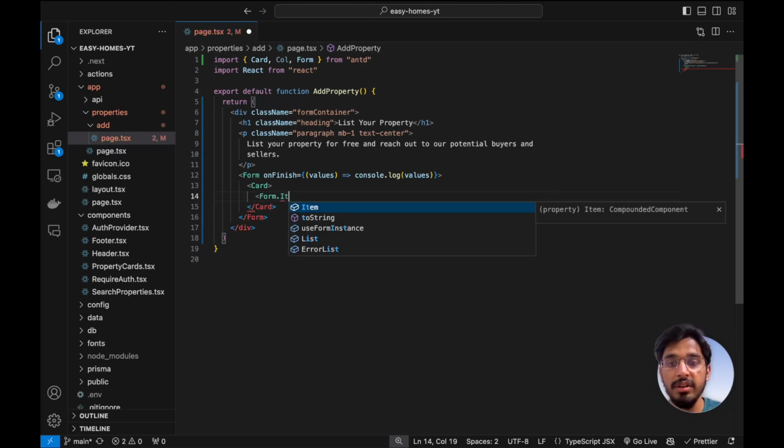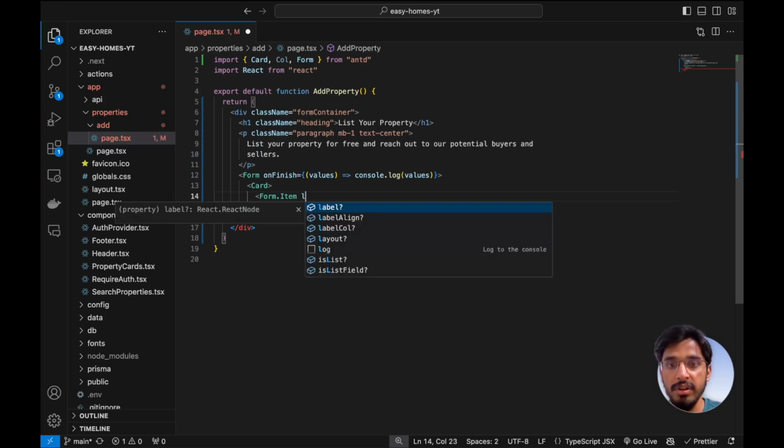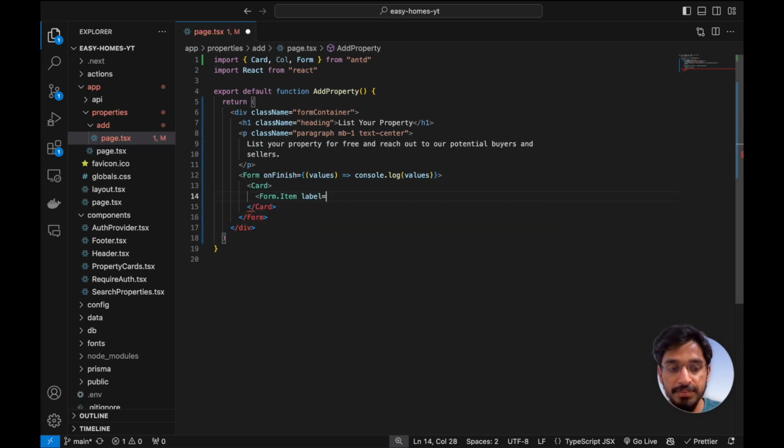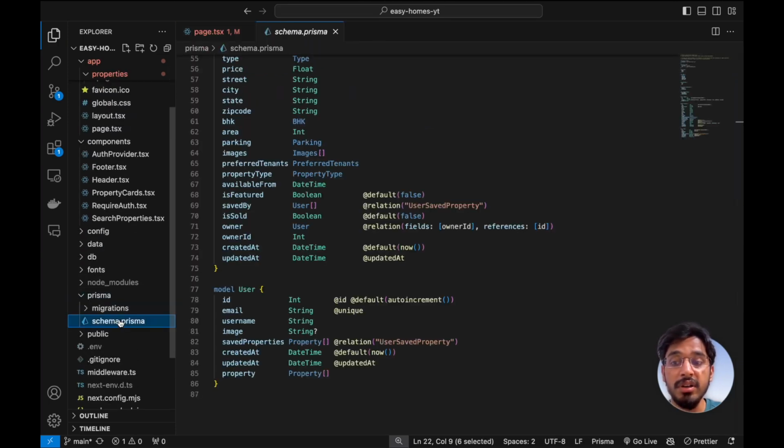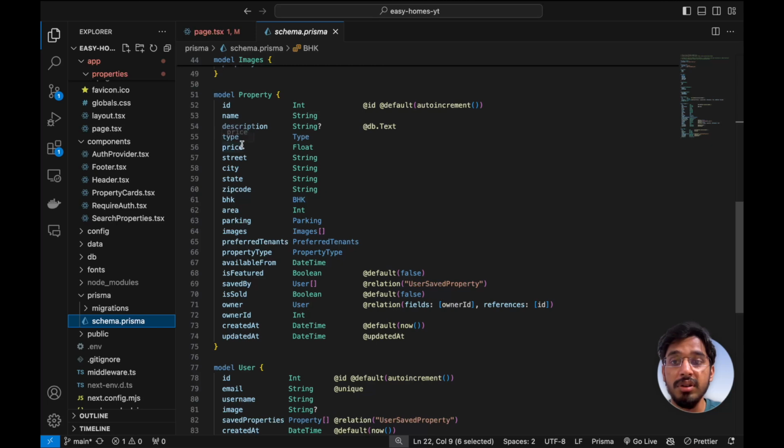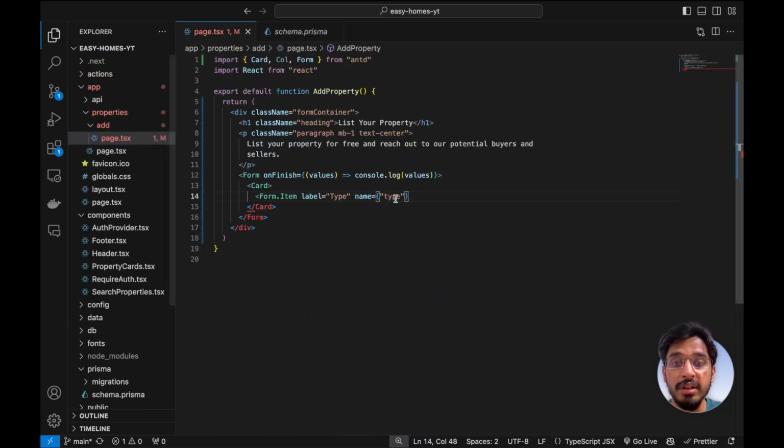Inside this card, let us use our first form item. We write that as Form.Item, and inside this let's give a label of type, and then I'm going to give it a name of type again, a lowercase type. Based on this name we get all the values, whatever name we assign. So be careful when writing the names within our form element. This name should match with the name that you defined while creating your schema. I've called this type, so that is why I'm also writing type here. You just need to be careful with that.